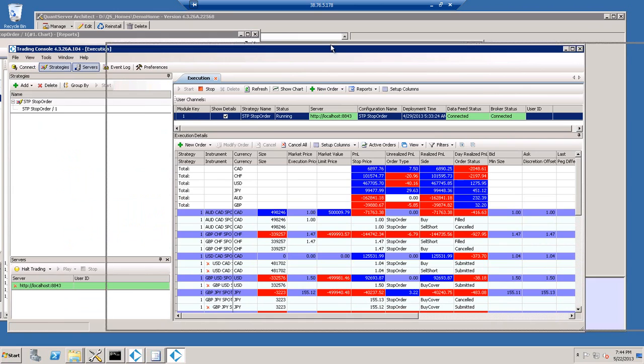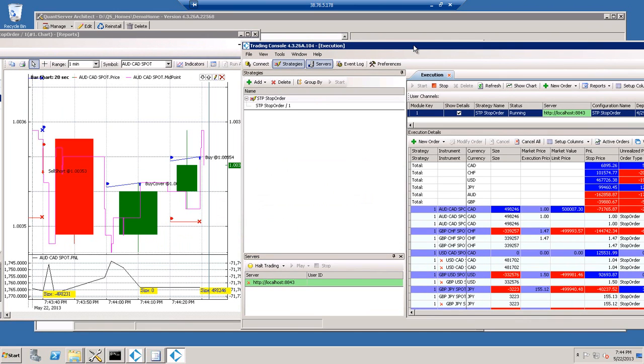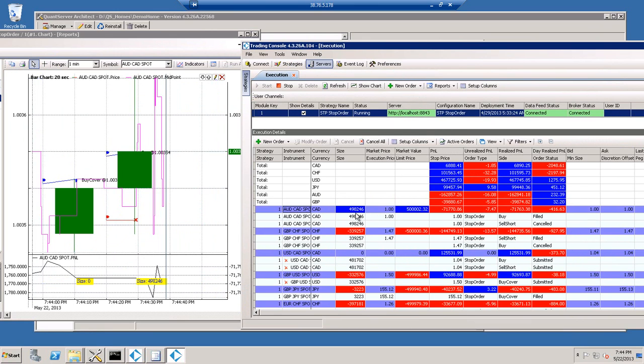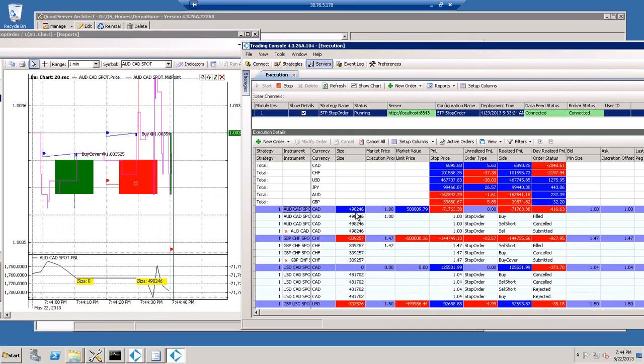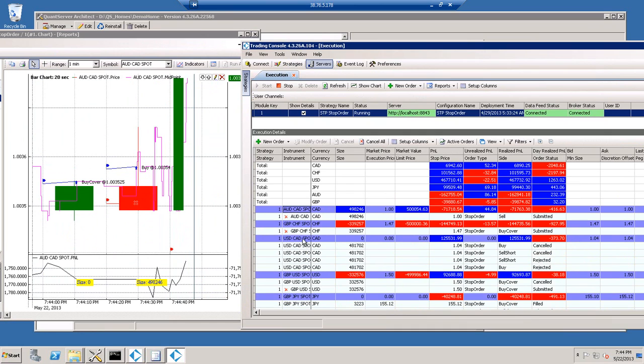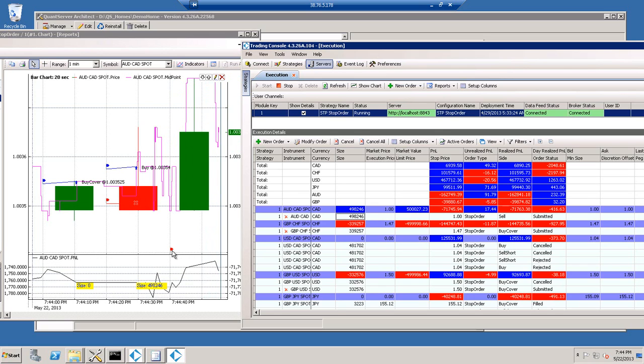I obviously have problems with real estate. So this is my Australian dollar CAD instrument, and at this point we are in a flat position. So we don't, and now we are in a long position. So we got 498,000 of Australian dollar, and it means we're going to be covering from the bottom every 20 seconds.